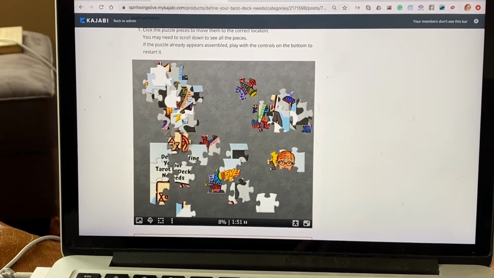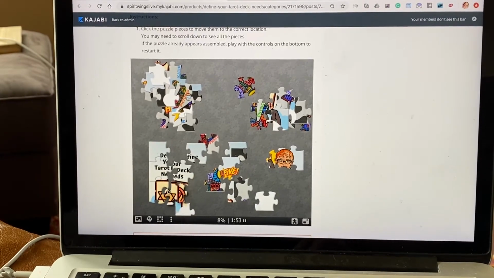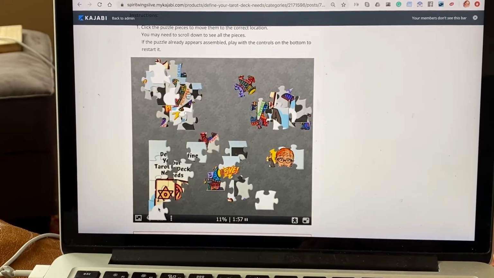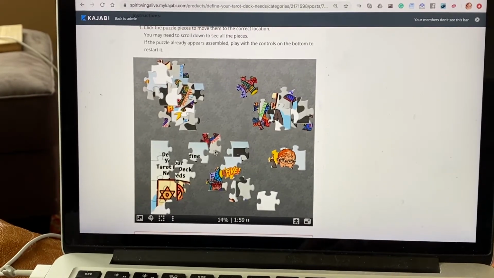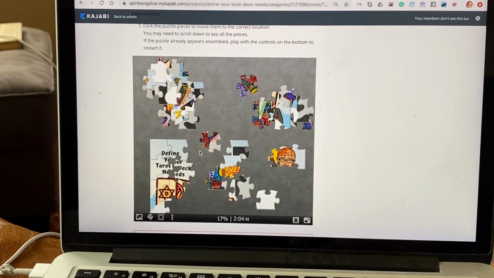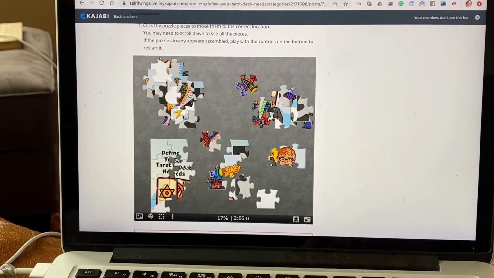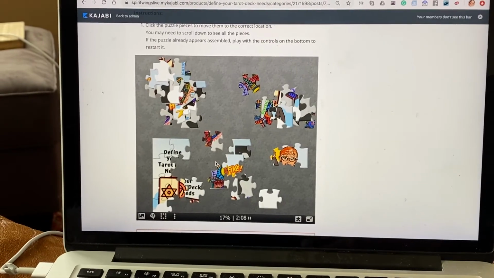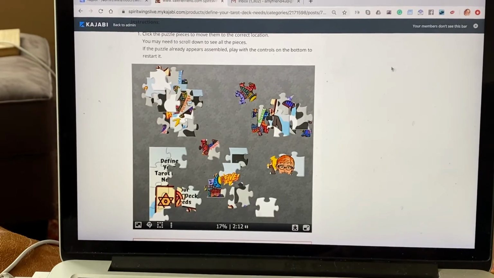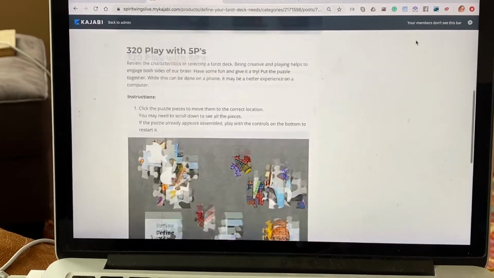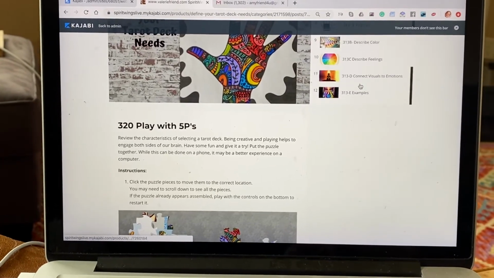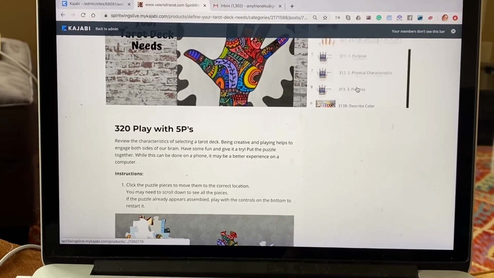And so they just move the pieces around like that. You can hear a little click when it's done. Oop, there we go. That one doesn't go there. So you just get an idea. That's kind of cool. Another one is if we go back into here, there's also a cool activity.